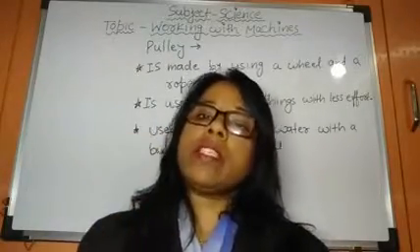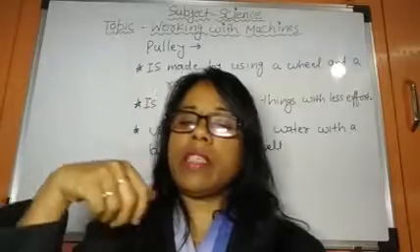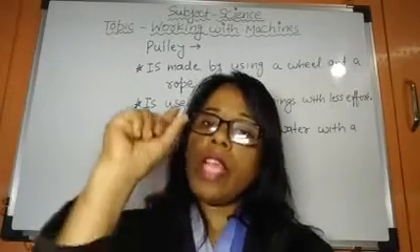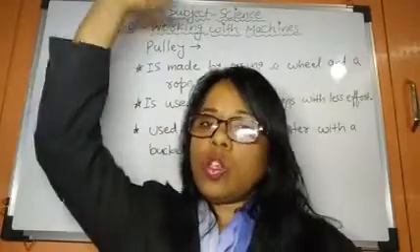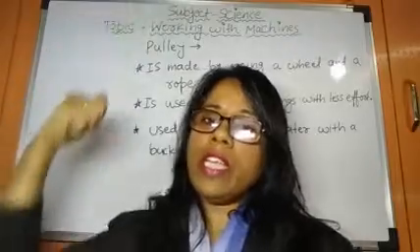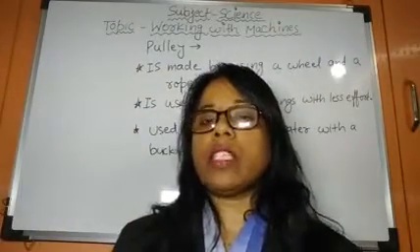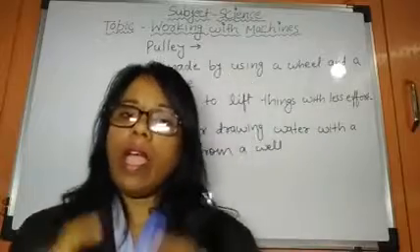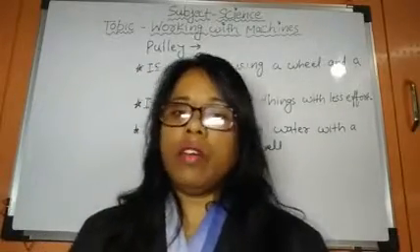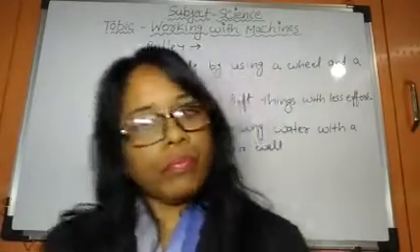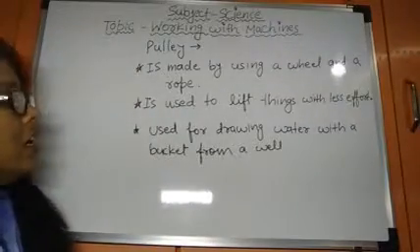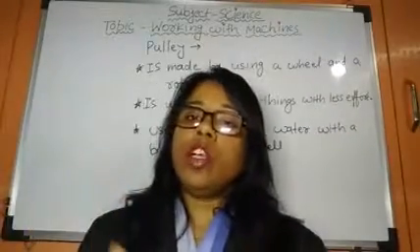On Independence Day or Republic Day, you might have seen the flag hoisting. There also a pulley is there. So the high flag you can easily unfurl. With the help of the pulley, you just have to pull the rope and then the flag will unfurl. Fine. In this way, pulley helps in drawing water.